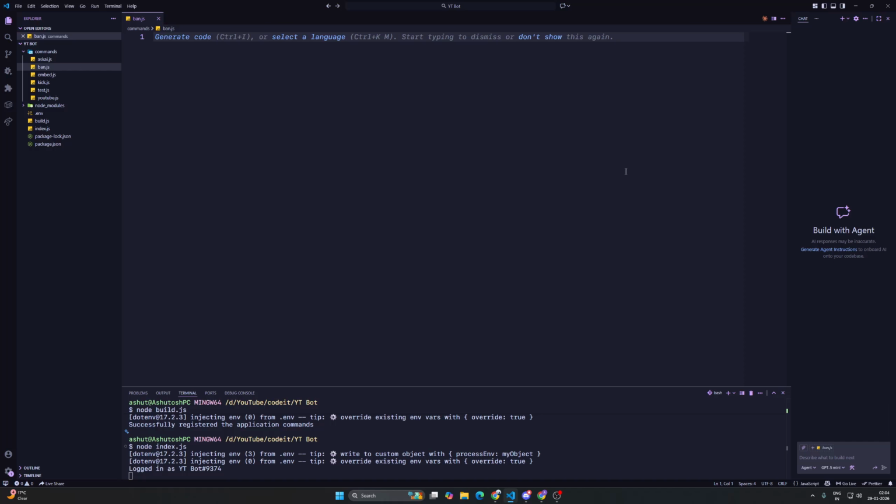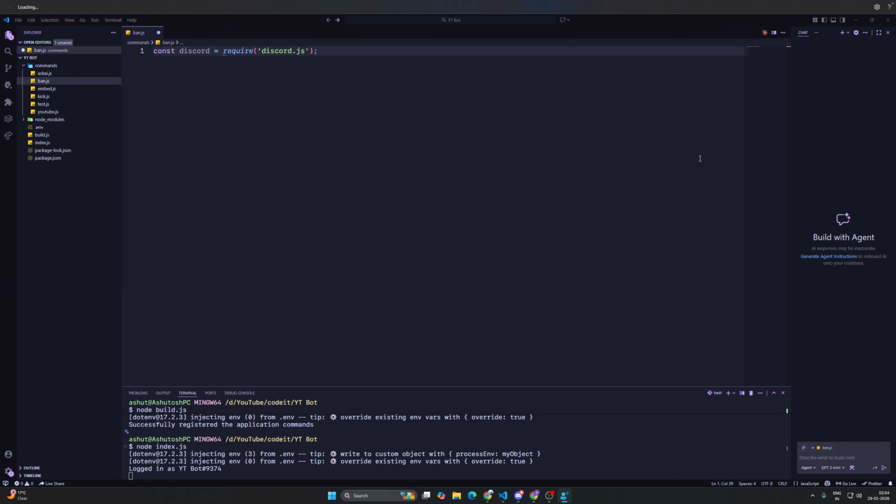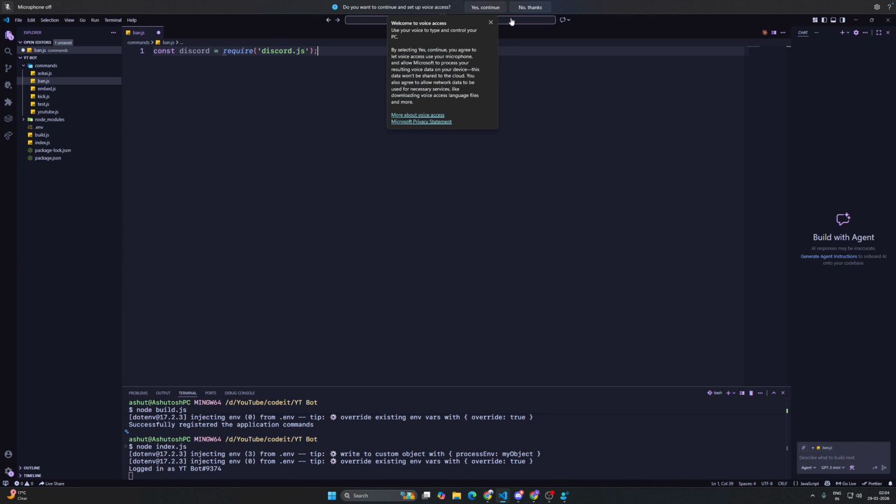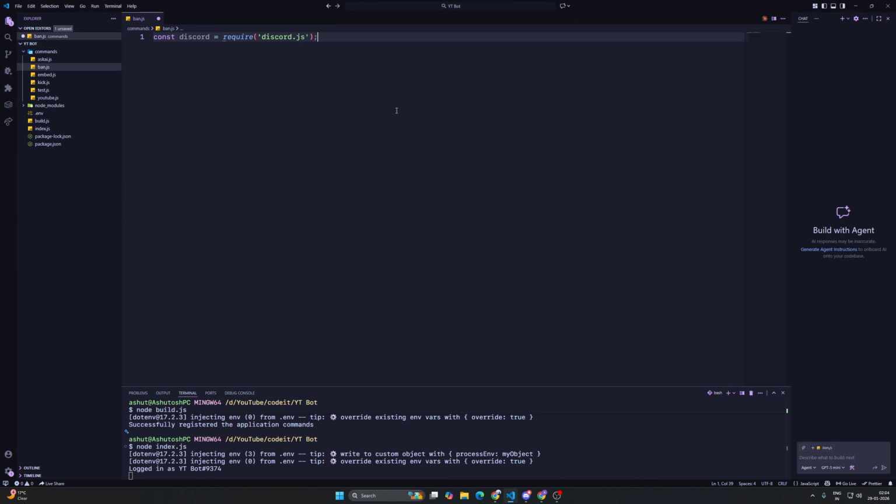We'll do those. So first we will import the Discord library which we need. Then module.exports, and then data.